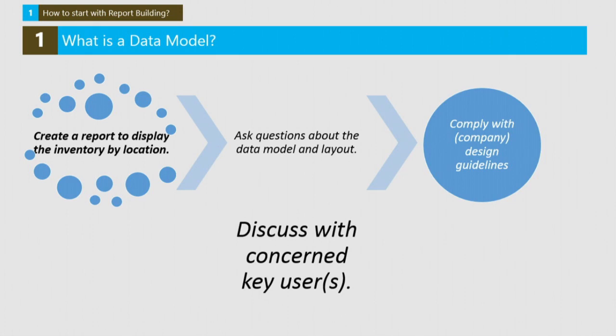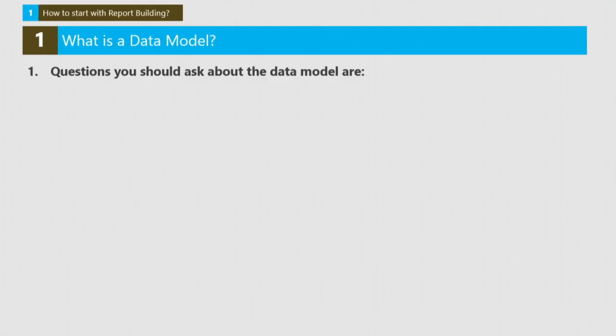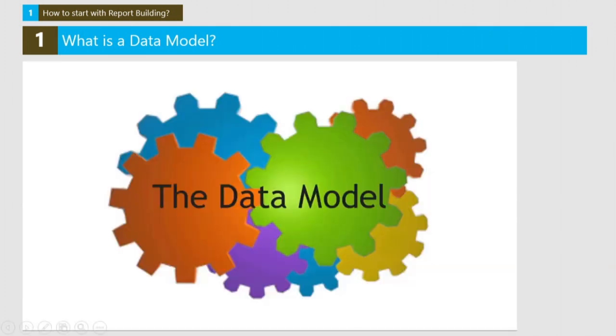For example, you need to know, am I going to also require company information? Am I going to put it in the beginning on that data model or at the end, and so on. So in this practical, real-life example, you were asked to create a report about the inventory by location. In this case, we are going to ask ourselves a couple of questions. So let's have a look at the kinds of questions we should ask about the data model for this report. So let's apply this in our example when we are building our report about the inventory by location. Some questions that we can ask are actually presented in the following animation.